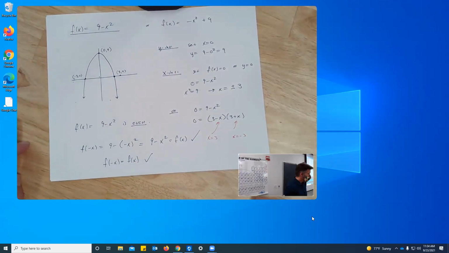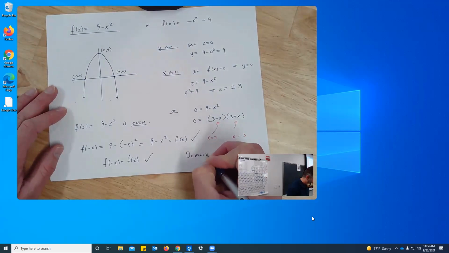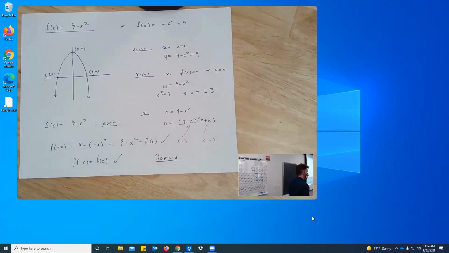And let's talk about the domain and range as well. When you talk about domain, the question you usually want to ask yourself is, is there anything x is not allowed to be? The typical three restrictions you're going to encounter are, is there any value of x that's going to make you divide by 0? No, there's no division here at all. Is there any value of x that's going to make you take a square root of a negative? Or I should say really, any even root. You can't take a 4th root or a 6th root or a 1000th root of a negative number and get a real result. We talked about that already, it gives you imaginary results.